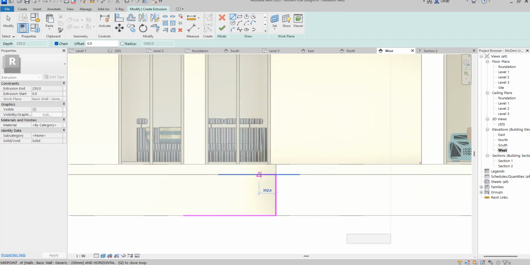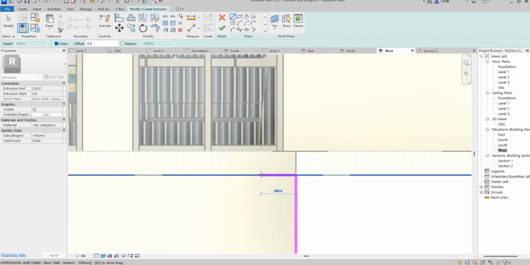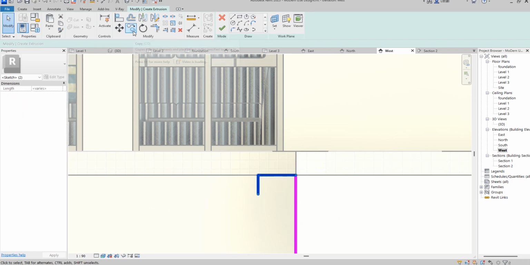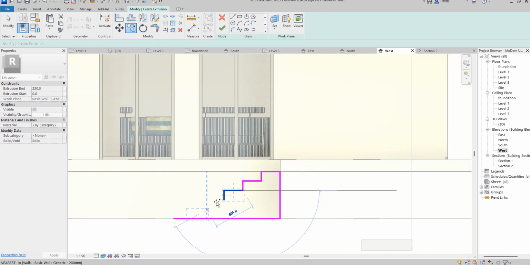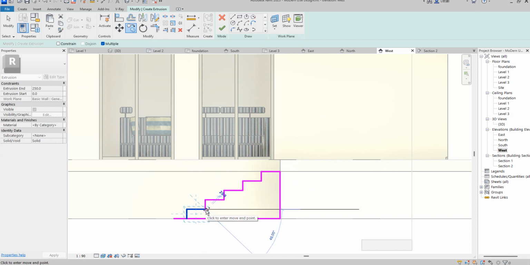So 3 meter, 300. First step 200, then 150, then 160. I think that's okay. So I can now copy from here to every step, so I will meet up. Wherever it stops is the end.